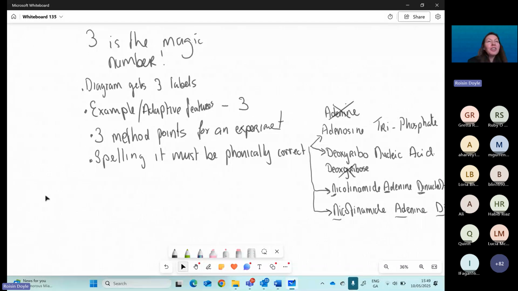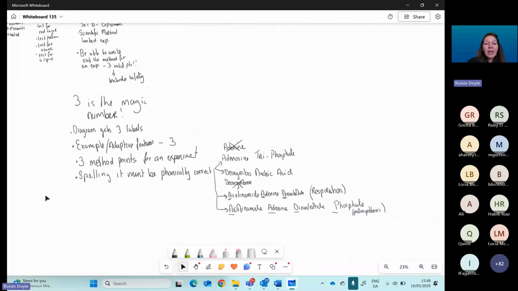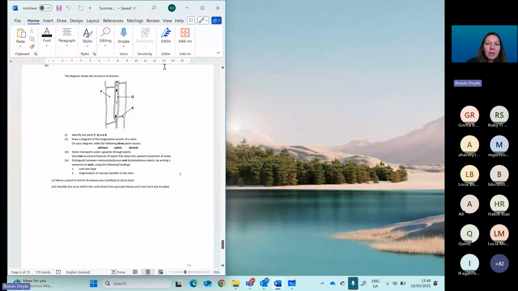Yes, there are deficiency disorders that, let's say if you've done the food chapter, there are particular deficiency disorders that you need to know about. I'm just going to share with you one other thing. For deficiency disorders in the food chapter, you need to know particular deficiency disorders. You've got a copy of this document, or you can access a copy via the Institute of Education website under free resources, what I'm going to share with you now.